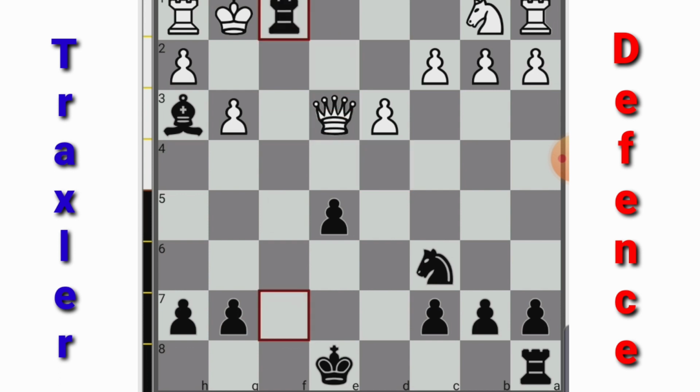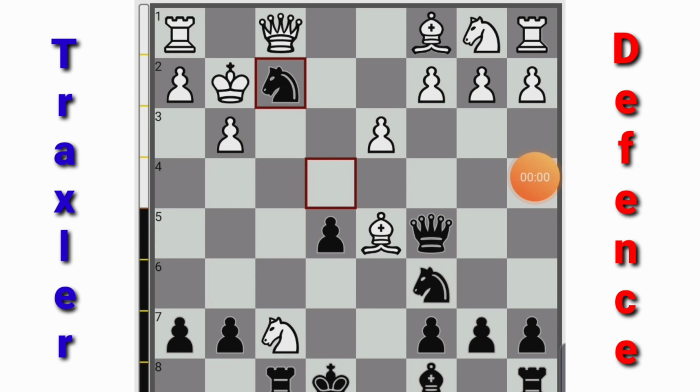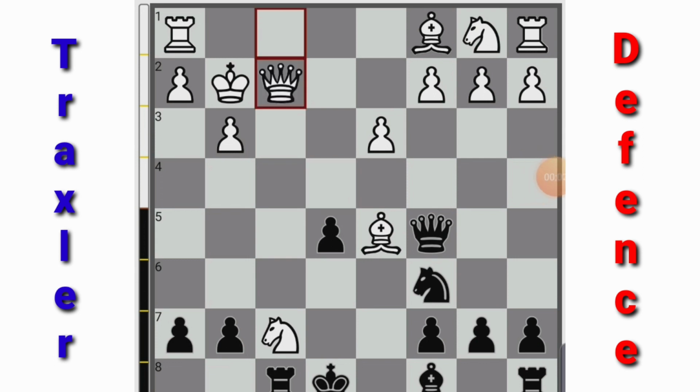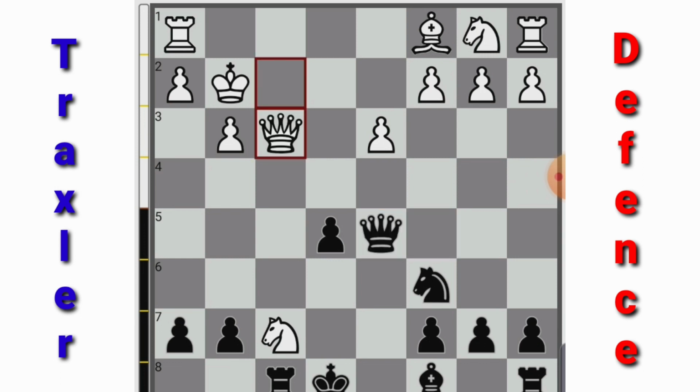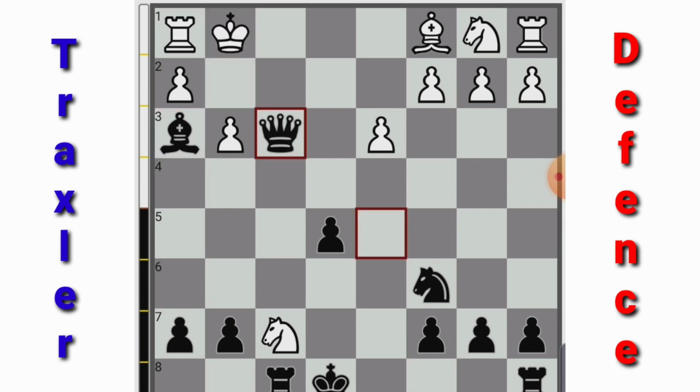Which he does, takes, and checkmate. The sub variation is after queen takes that f2 knight, and our queen takes the bishop on d5. If queen was to play f3, then bishop h3 would be the much more effective move, checking the king, removing the guard off the queen, to which queen can take.